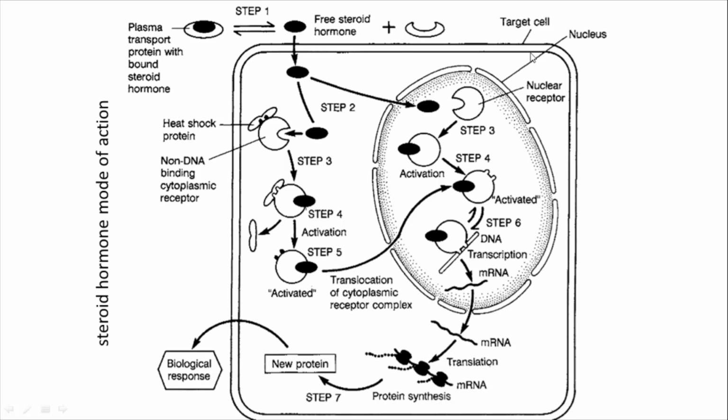How? First of all, the round black spot is the steroid hormone. Just consider the white zone is the transporter protein. You know very well steroid hormones are not very soluble in water, but the steroid hormones are combined with the plasma protein. The complex is soluble. So steroid hormone plus transport protein complex travels from the bloodstream into the target tissue.